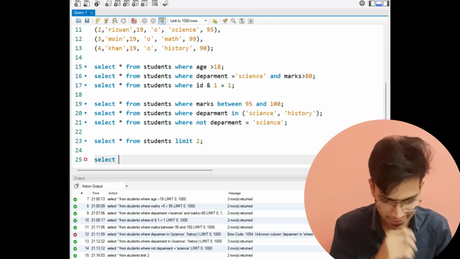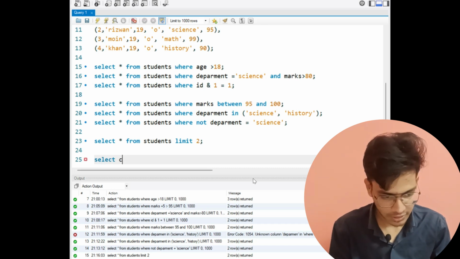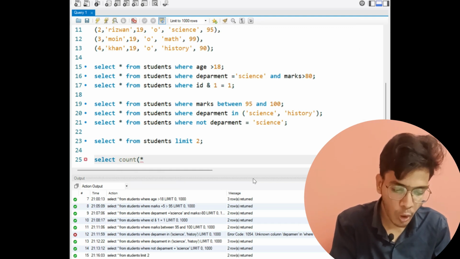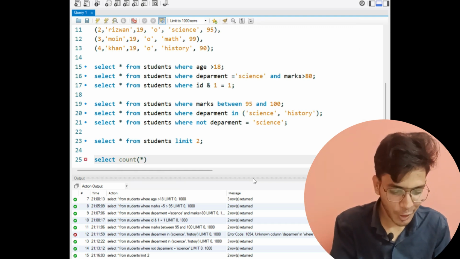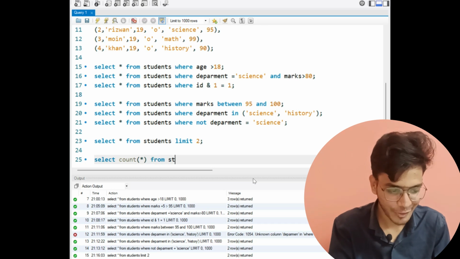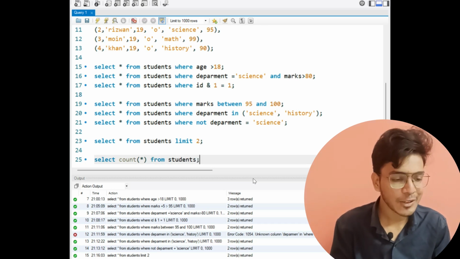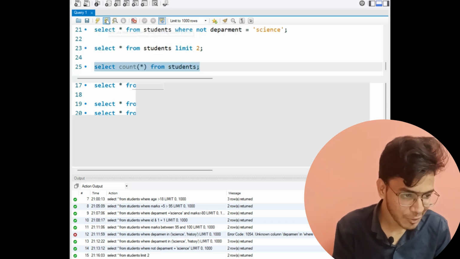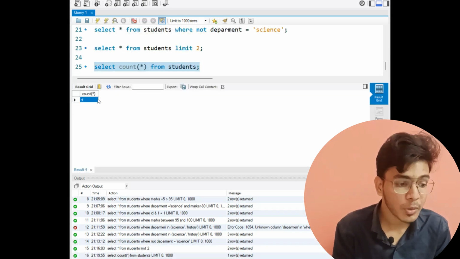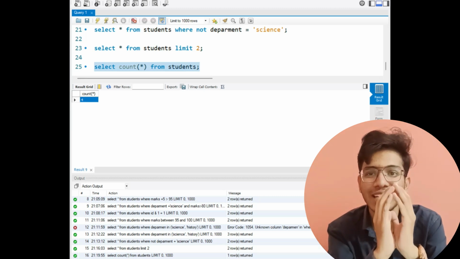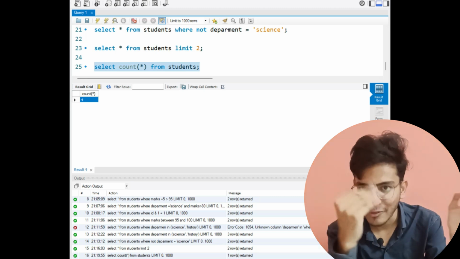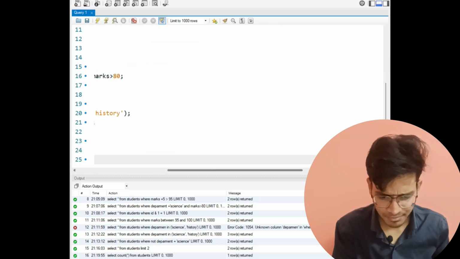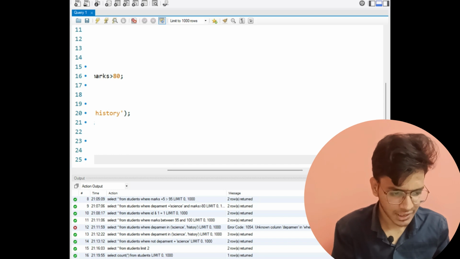So select, first of all I will write count. I want to count everything in my whole table. I want to count how many rows I'm having. So from students, I know how many rows I'm having, around 4, right? Let me run it and see what the output is. You will see I'm having output as 4 because in my whole table the total number of rows are 4. Now the next command is, I think, sum, average. Okay, let us calculate average.